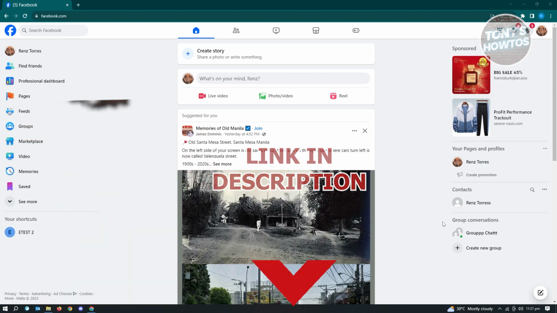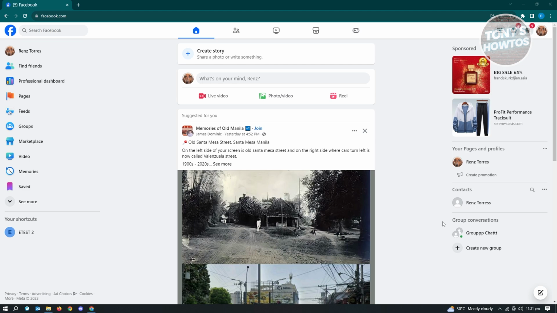So let's get started. If you want to know if it's actually possible to upload 80 photos on Facebook at a time, well, it is possible, but we have to do this in another way. Directly uploading 80 photos on a post is not possible. Currently that feature is attached to creating albums. So to upload more than 80 photos, you have to create an album. I'll be showing you how to create an album.